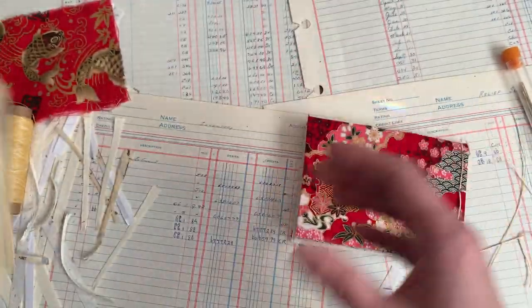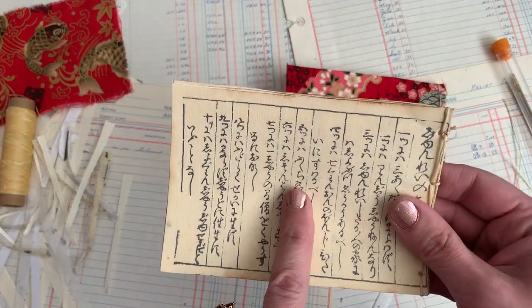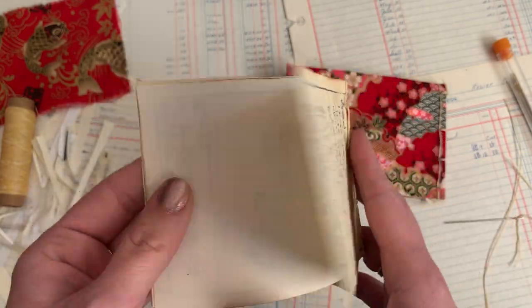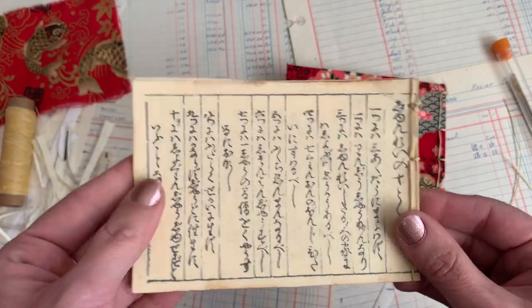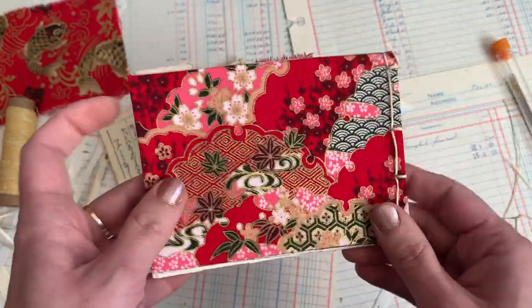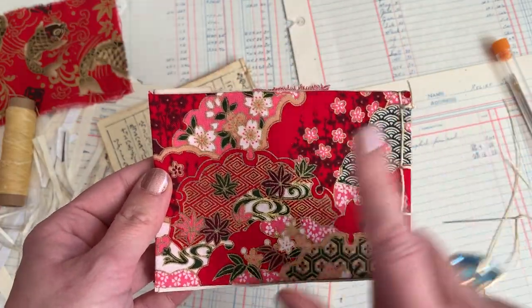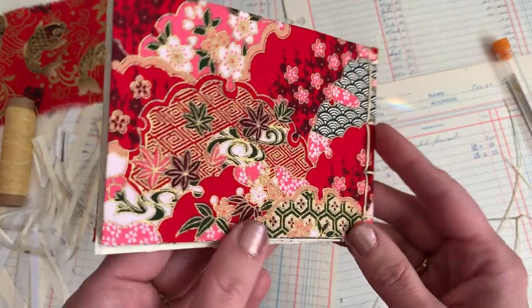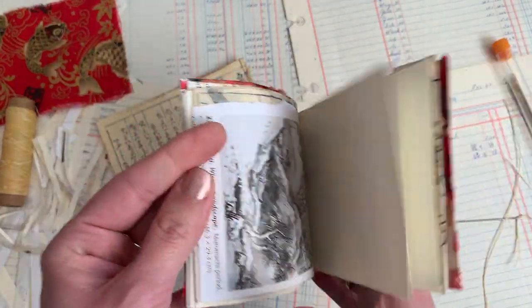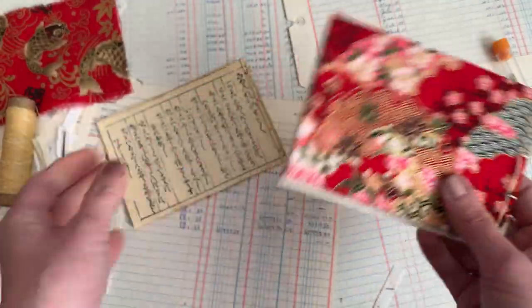So yeah, two variations of very simple Quan Yin inspired mini books. So one, if you have a time or a financial budget, this can be made so quickly with just two pieces of paper, some printer ink, and some string. So this probably would cost pennies to produce. And then this one, if you've got some fabrics or cardstocks, or even the chiyogami paper, if you have a pack of origami paper with fancy prints, that could be glued down instead of fabric and it would look just as good, especially if it's a chiyogami paper with the gold accenting. But yeah, if you've got a little bit more time and a little bit more materials to work with, some fun supplies to work with, you could do the little Quan Yin mini book in more of a journal style.